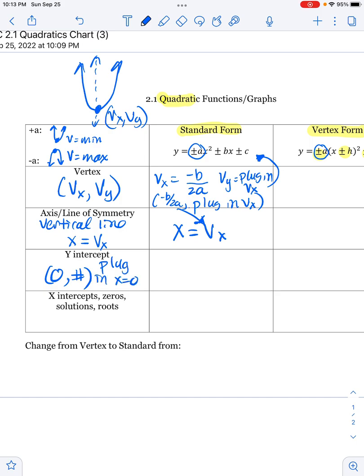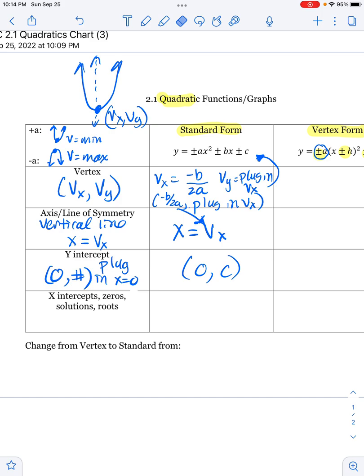Now, if you did that in this standard form, you would notice that you would have a 0 squared here and a plus or minus b times 0 in the middle. So everything cancels out, and your y-intercept for standard form is just going to be that c value at the end, because putting a 0 in here and a 0 in here wipes the rest of the equation out. That is not true in vertex form. You cannot eyeball the y-intercept.